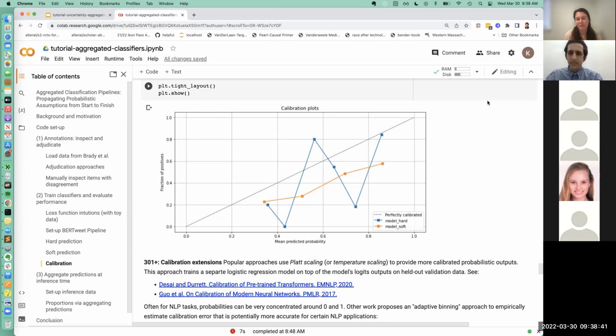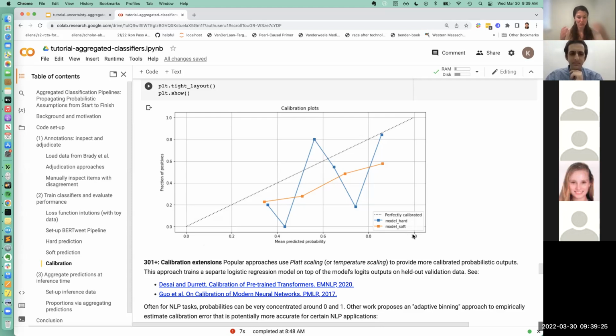Yeah, so most people just use a rule of thumb and choose 10 bins. Here we have a really small validation data set, right? So even though I chose 10 bins, they only fall into a certain number of bins here because probabilities are only coming out from a little over 0.3 to about 0.9. So it's not even spread along the whole 0 to 1 axis. If you have a lot more data that you're estimating this calibration curve and calibration error on, you can up the bin size because hopefully your model is predicting probabilities everywhere along the 0 to 1 line.